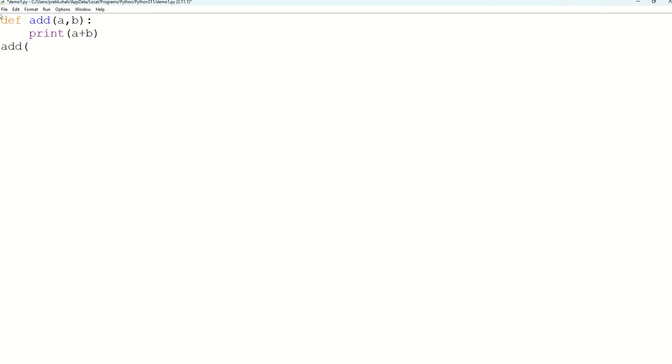So obviously at the time of declaring and defining, we have passed two parameters. So when you are calling, that time also you have to pass two parameters, and just for understanding purpose we will call this add function two times, so that we get the output two times also. And now I will just quickly click Ctrl S for save and then F5.